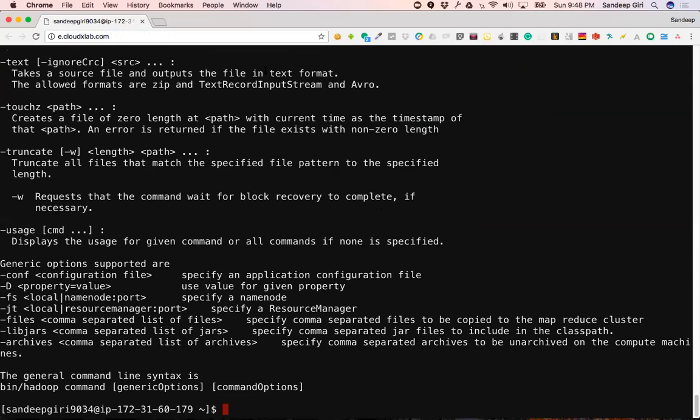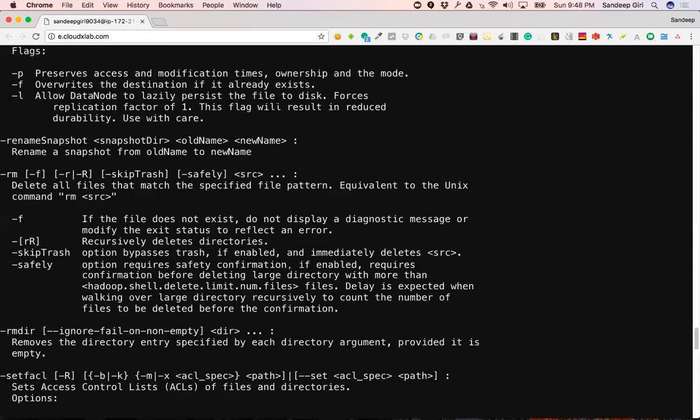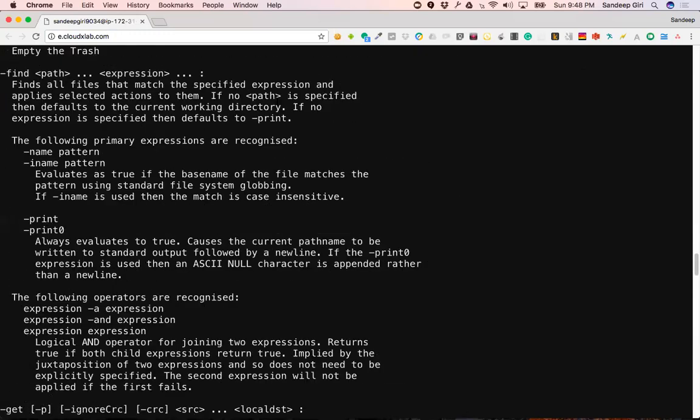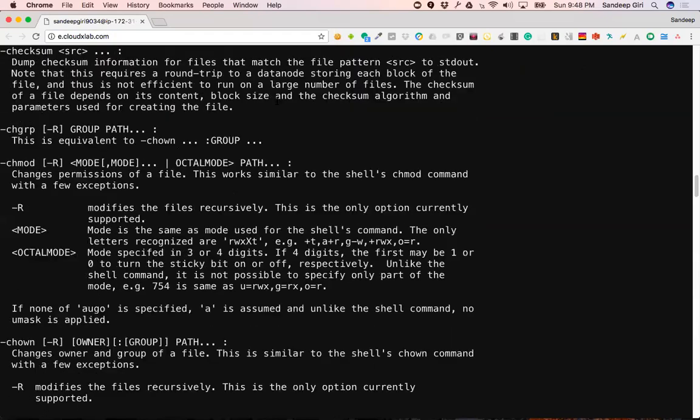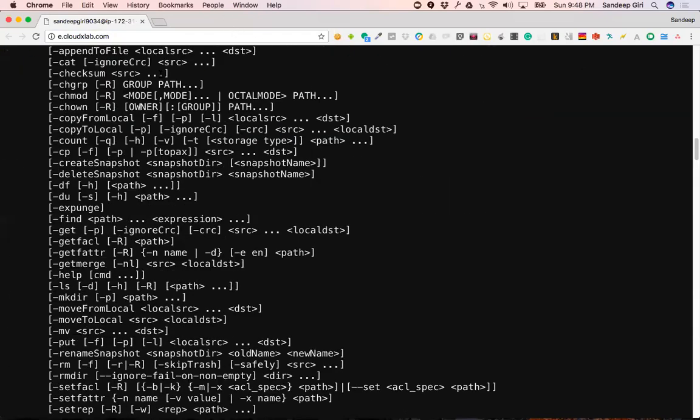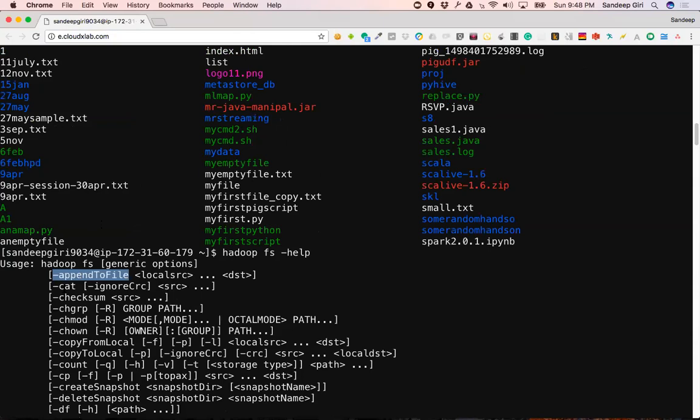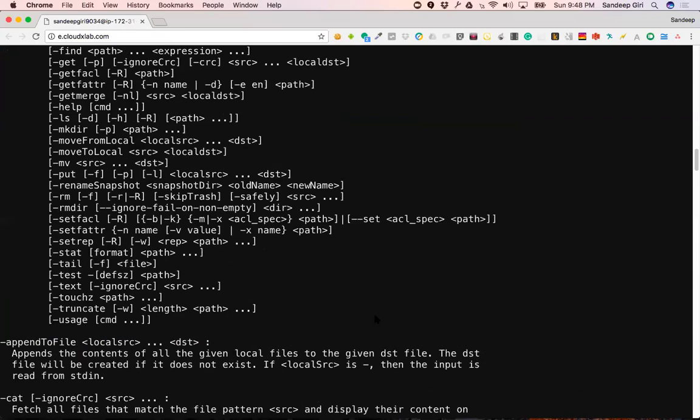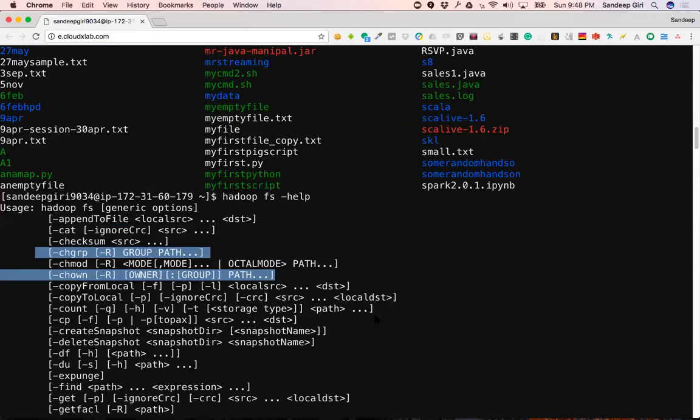To take a look at the various commands provided by hadoop fs, we have these many commands, like appendToFile, cat, checksum, chgrp, chmod, chown. Just like Unix, we can also do permissioning and change of permissions on HDFS.